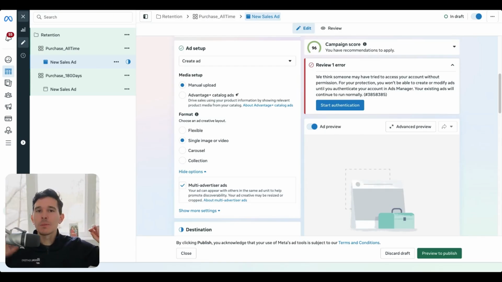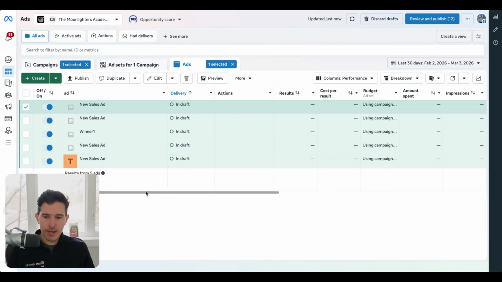Generally, think about it like this. The person's already purchased from you. Your job is not to hard sell them again and again. Your job is to keep them top of mind so that when they go to buy a different product or sign up for a different program or whatever you sell, they don't go too far in the other direction and go to another competitor. They're always reminded that you're here. That's all the retention campaign is meant to do. It's going to drive very high return on ad spend. It's not going to drive volume. You're not going to scale the retention campaign.